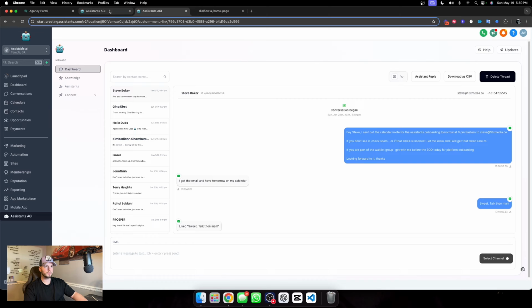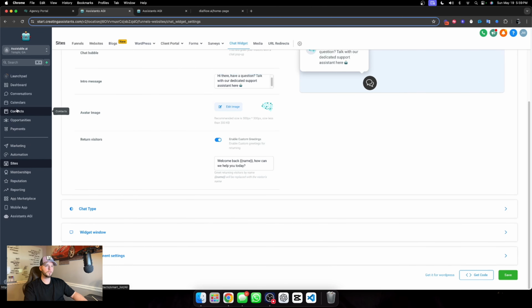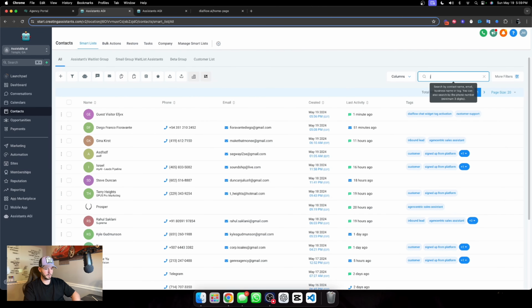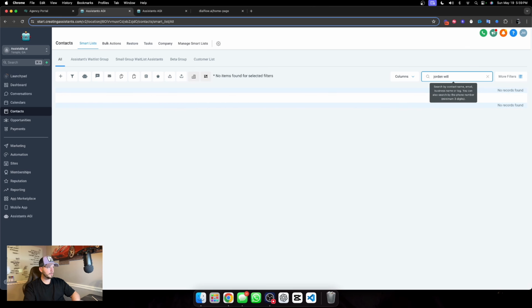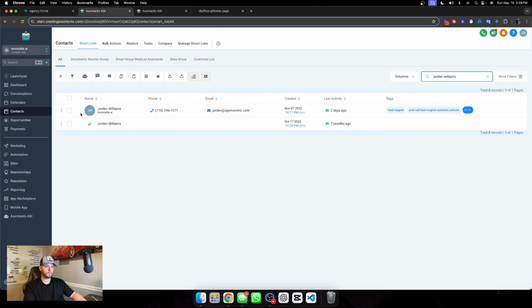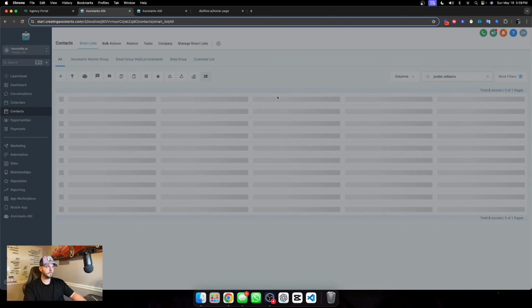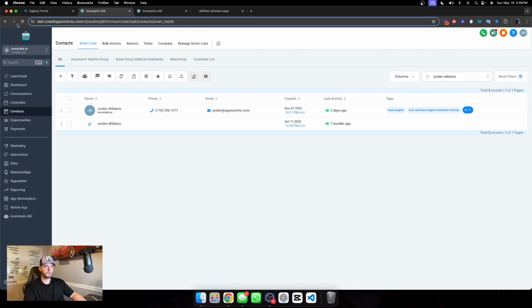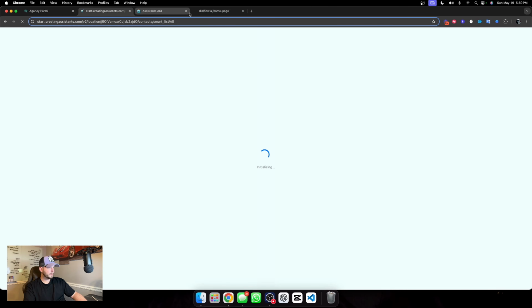Another thing I think I probably want to do here, before we get too crazy into it, is I'm just going to delete my contact, just so we can see what it looks like from a raw run. Let's delete this contact. Perfect.